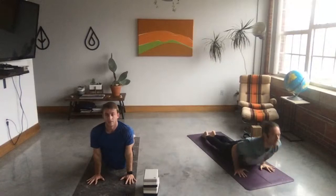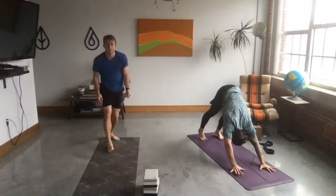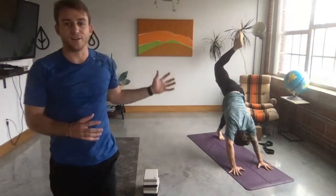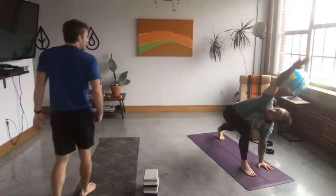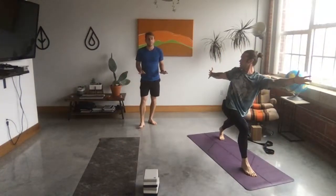Inhale, upward facing dog. Exhale, down dog. Breath in, lift your right leg high. Think knee to nose, exhale, low lunge. Inhale, twist to the right. Exhale, crescent with a vertical twist, strong legs.